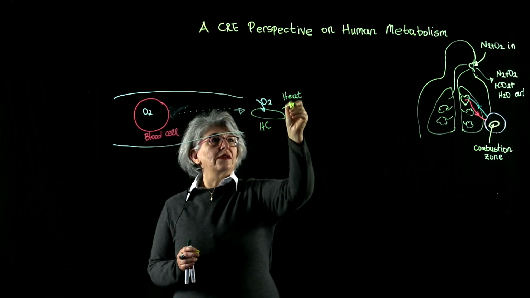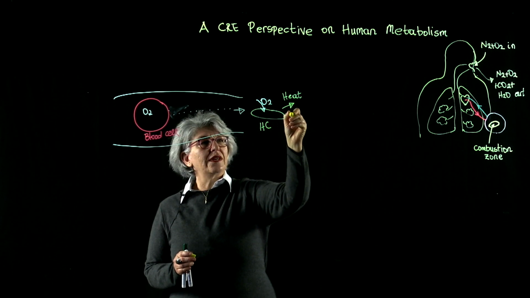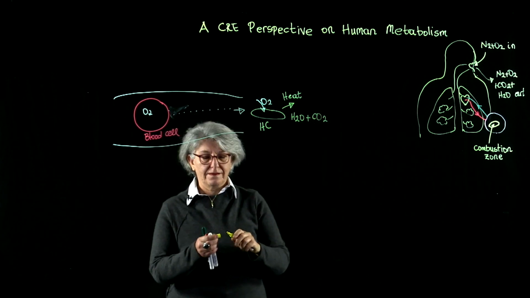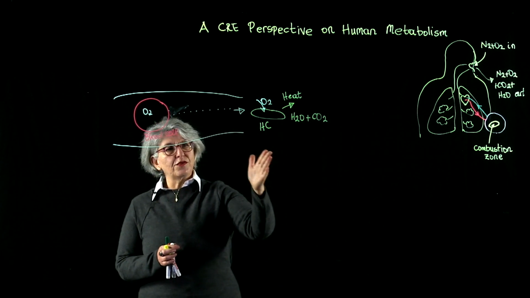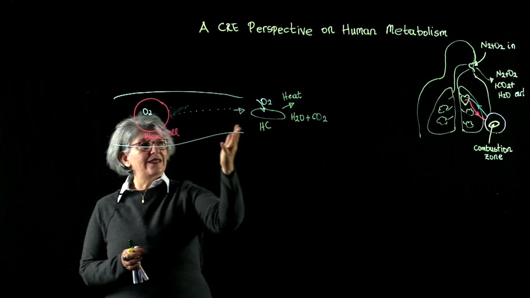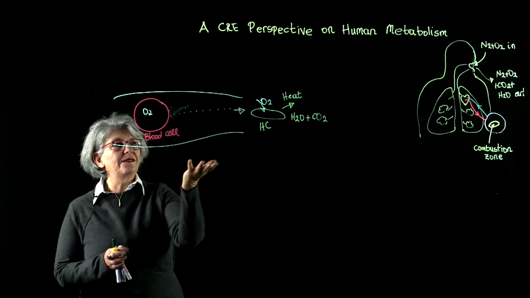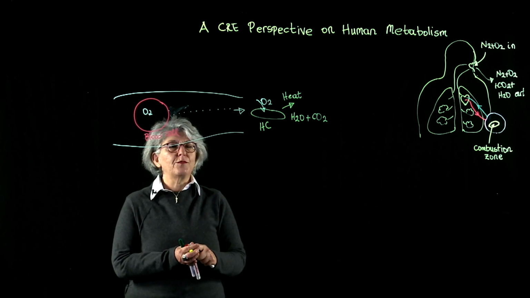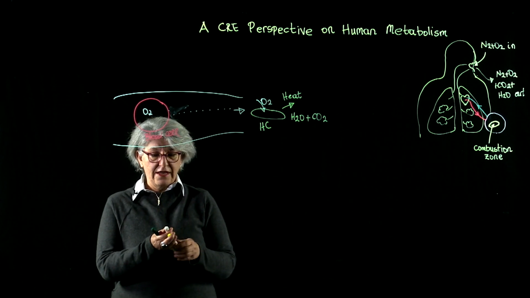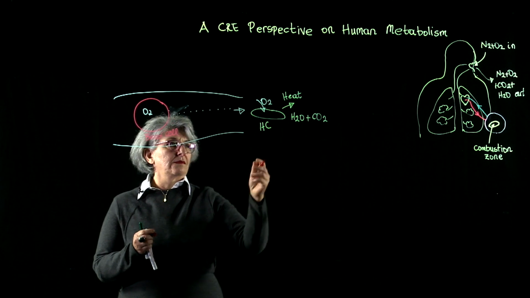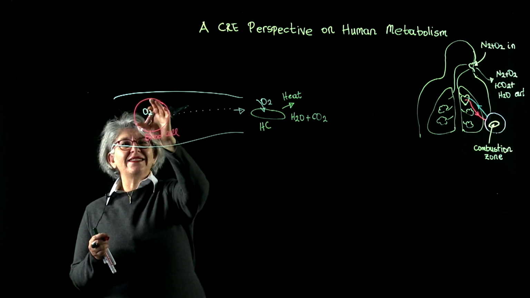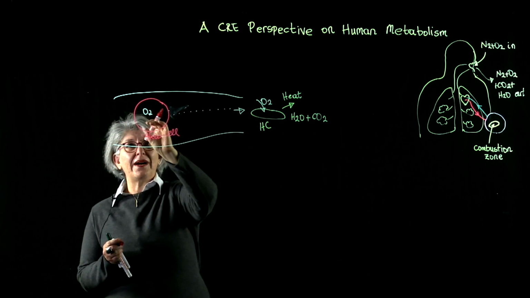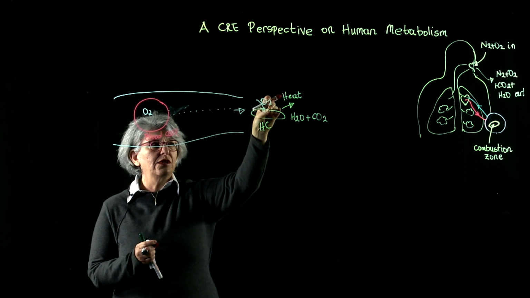And of course, there is another product. There are two other products, H2O and carbon dioxide. Now, transport of H2O is relatively easy. It can just find itself in the fluid domain. Transport of carbon dioxide requires backhaul from the site that this transporter blood cell has vacated by downloading oxygen to the mitochondria.